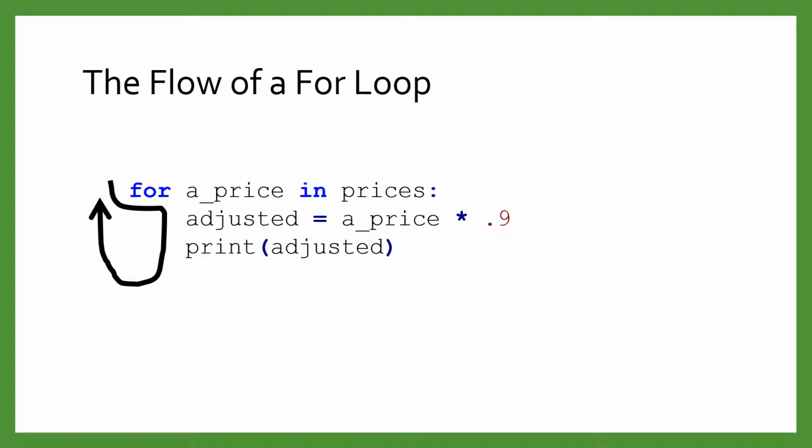Previously, we said that a program was like a river, running from the top to the bottom. If statements made the stream split in 2 directions. For loops also make the stream split, but one of the new streams will move back up. This is the crucial idea, and it's why we call it a loop. The program will loop until each element of the list has been assigned to the iteration variable.